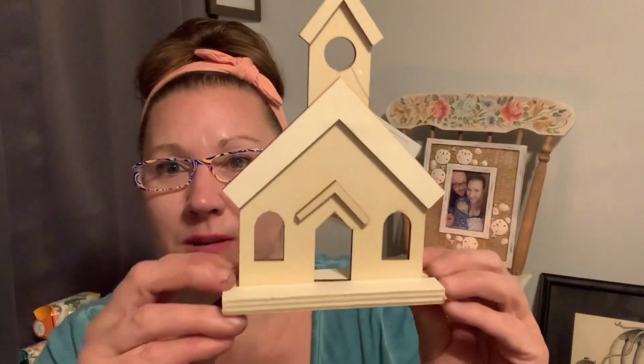I picked up more of these so that when we go on vacation up north, we're going to have a ton of crafting supplies with us, and we are going to craft and paint and read. I'm going to do a lot of photography out in nature. I'm going to do a vlog for you guys throughout the week of the things that we do and the things we go to see. And maybe just us chilling out and enjoying the quiet, and I'll take some vlog of that as well.